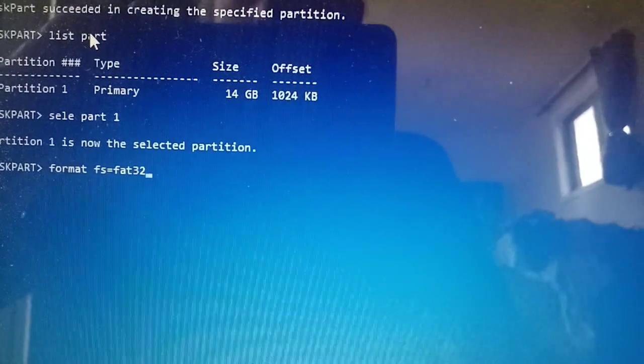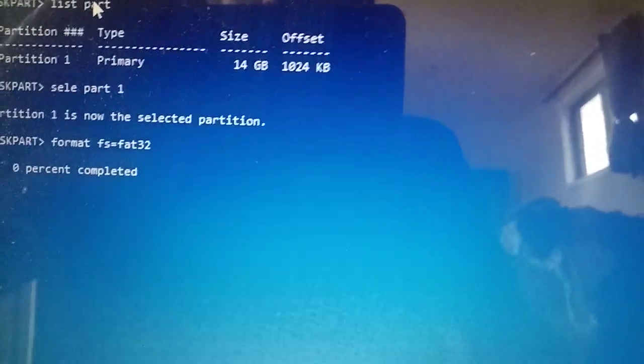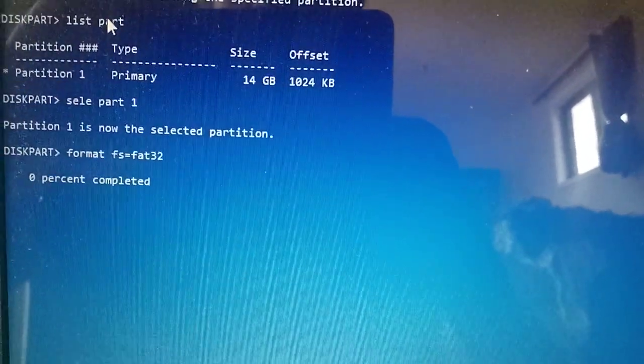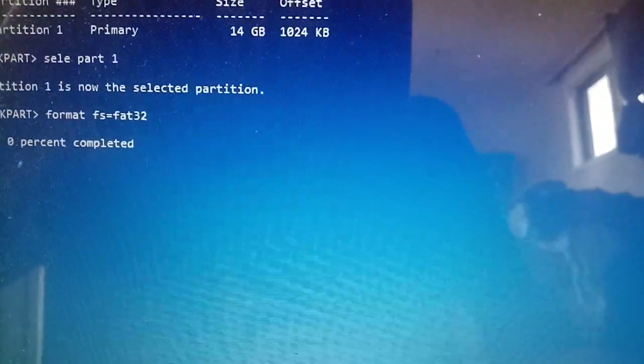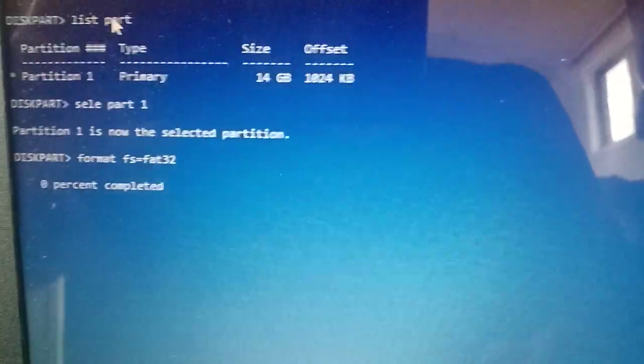Alright. Now it's just going to go through, let that finish. Once that finishes, just type in exit, and then exit. Oh, actually, sorry, we better assign a letter, because that's the other thing you'll need to do, is assign a letter to the volume.